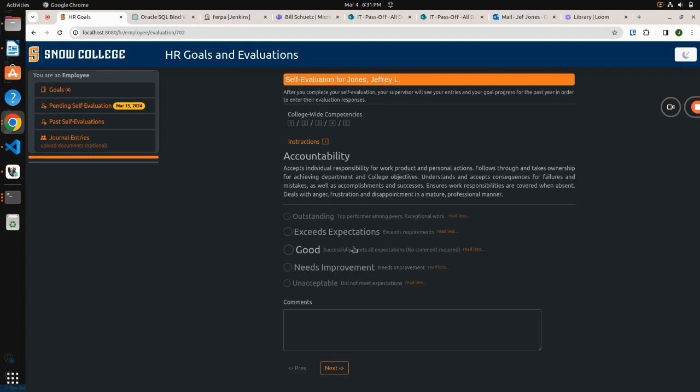Good is emphasized. You see that? It's brighter, it's bigger, and it's right in the middle. And HR is trying to help supervisors understand, and everybody understand for that matter, that not everybody's outstanding at everything. Good is good. If you're hitting good, that's still, that's expectations. That's you're fulfilling your place. So that's a good thing. So we're just going to do that.